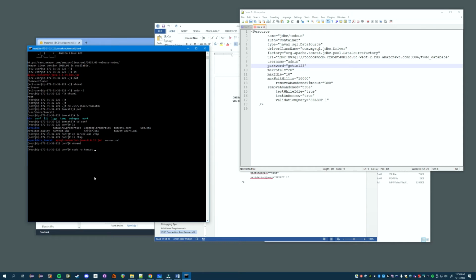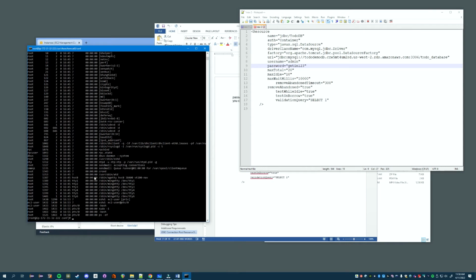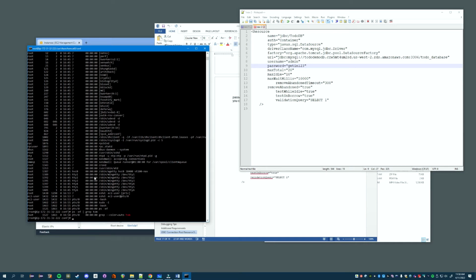That's the user. So we're going to switch to Tomcat, and we're going to execute a script called Tomcat 8, not 6, 8, and then we want to stop the server. Okay, so how do we know the server is running or not? I probably should have done this first, but let's use a command ps -ef. So this will list all of the processes that are running, and there's a lot of them. So then we pipe ps into grep for Tom, and we see nothing.